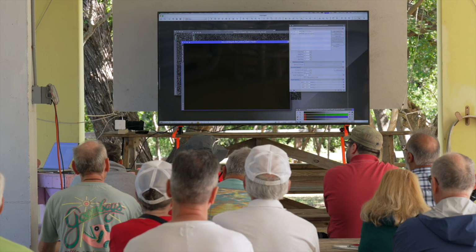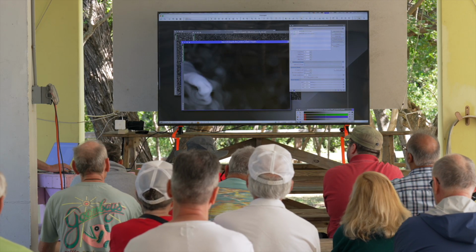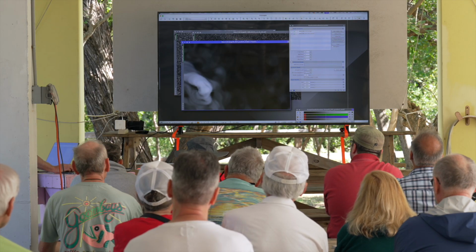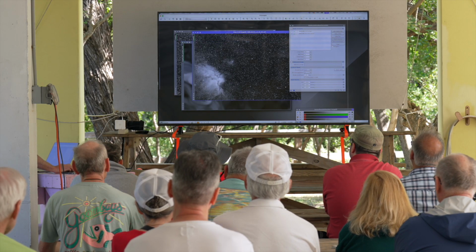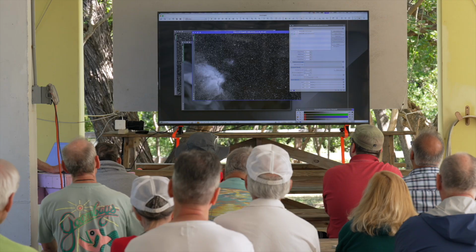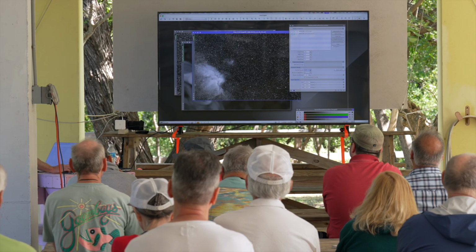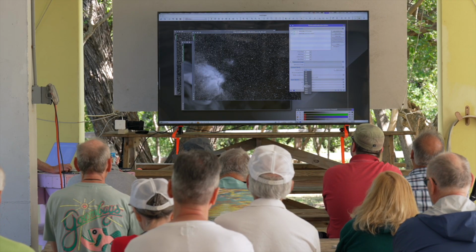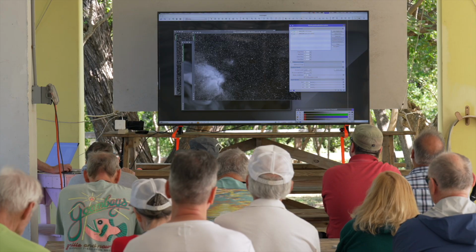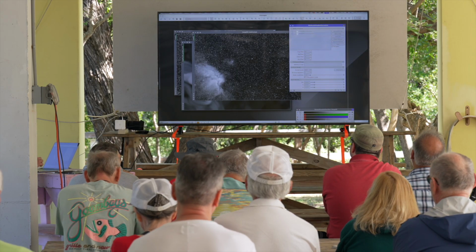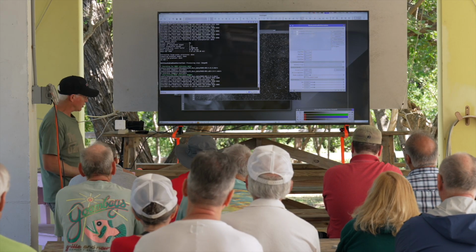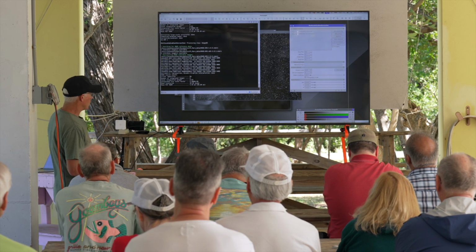Nope, I went the wrong way. Okay, I'm going to keep that one here. And I'm going to go to 2048. It got brighter, so I went the wrong direction on the gradient scale.